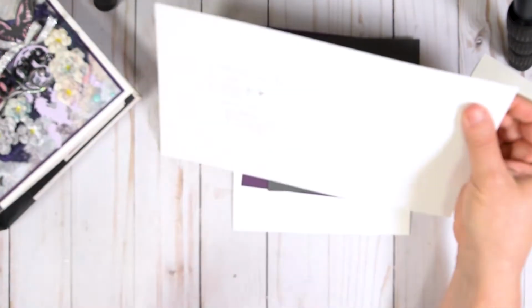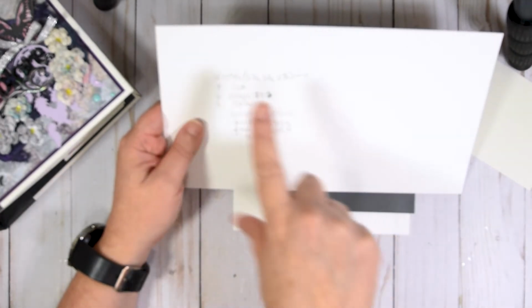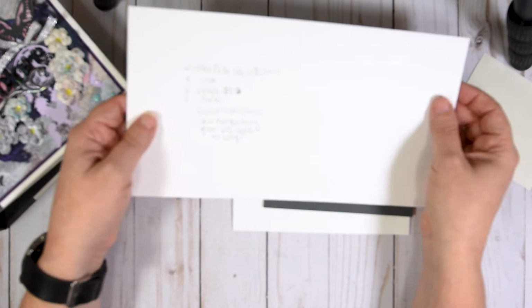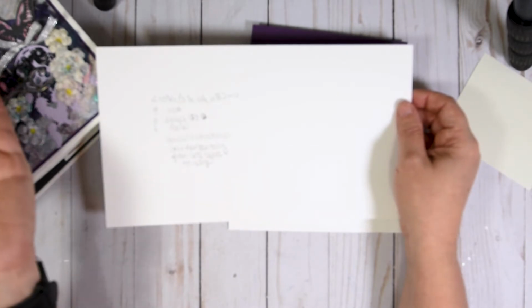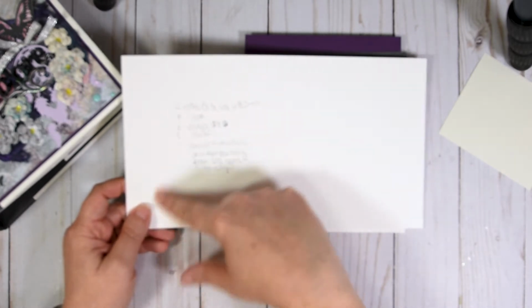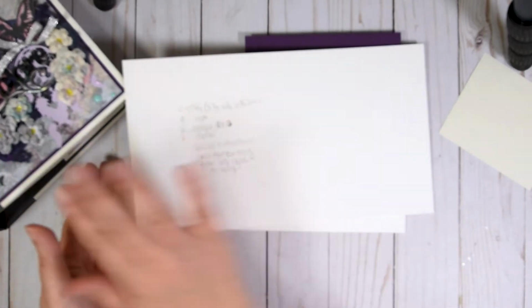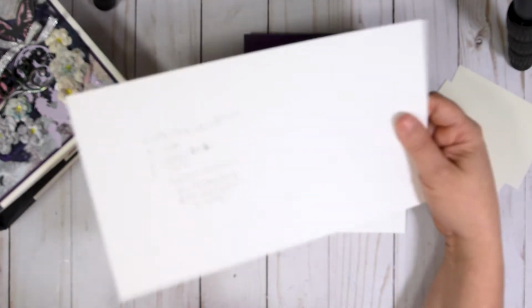The base page for 11 and 12 is 10 3/4 inches wide, and we're going to score that at 1/2 inch, 6.5 inches, and 6 3/4 inches. We're going to have a bit that flips. Actually, I think we're going to flip it out to the left. I'm not real sure. It's going to flip out in one direction, and this is going to be kind of complicated, because on the 3-inch mark, on the 6-inch side, we're going to slice it down to the 6.5 inch score mark. So it's going to be 2 doors, and then the whole thing is going to be held together with a shaker element. So that's going to be fun. But right now we're working on pages 10 and 11.